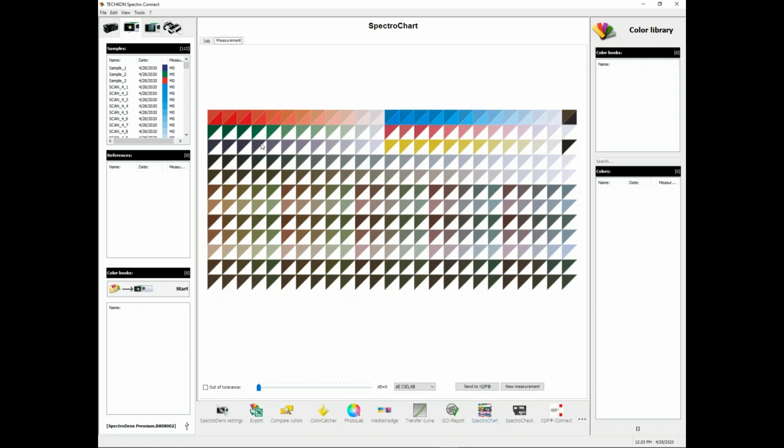So I'm just going to follow the same procedure. Go across the chart and release my measurement button. Once you scan every row here, you will see the square will be on the last patch.